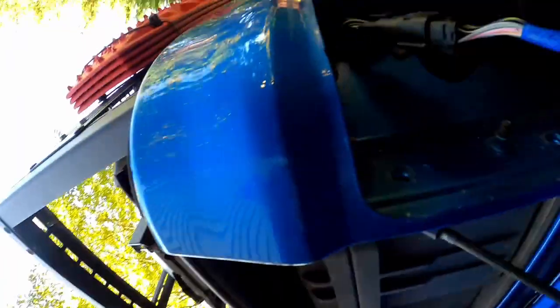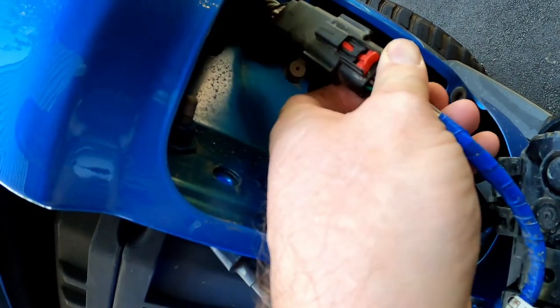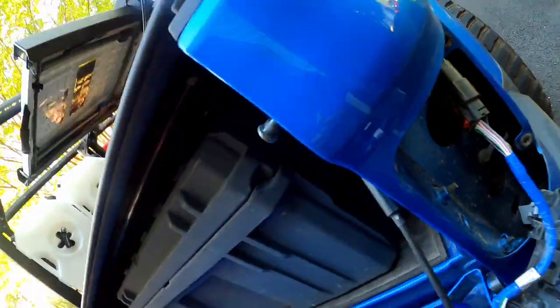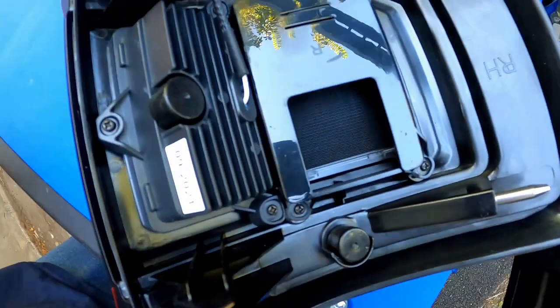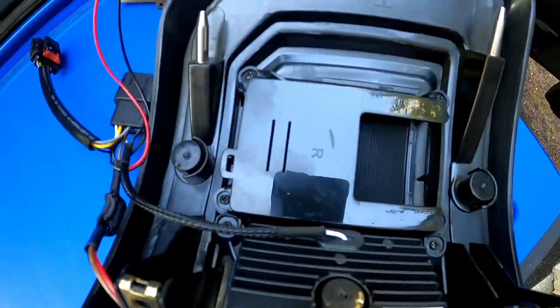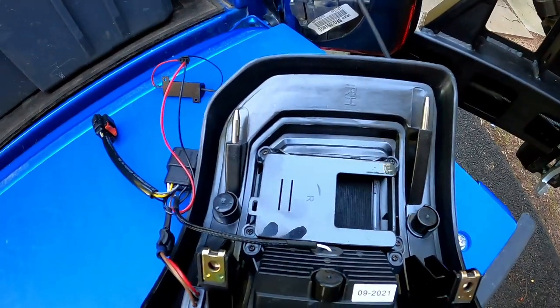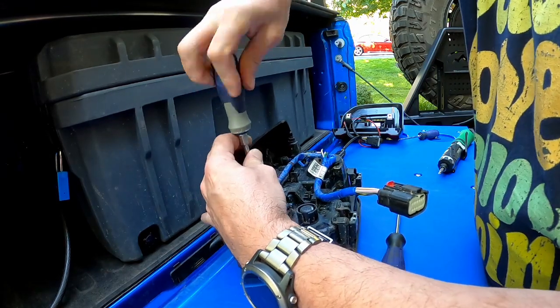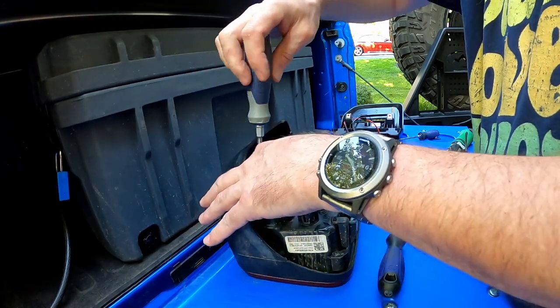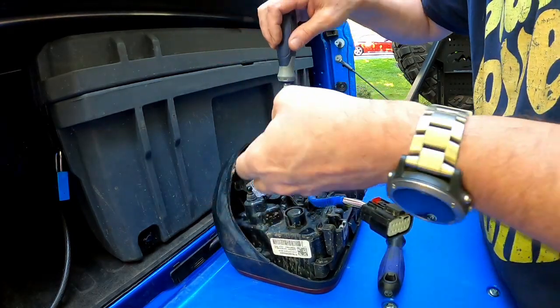Once you've got the taillight loosened, you pull this plug back from the frame a bit, and you pull down the red tab, and then you release this. And also, you've got the sensor for the cross traffic detection there, which will be installed at this spot in the new one. I can't film the entire process because I need both hands, but I'll film as much as I can. At this point, you just remove the six Phillips screws that have the cross-traffic sensor locked into the housing. And once you've got those six screws loose, you can pull it out and disconnect the cable.